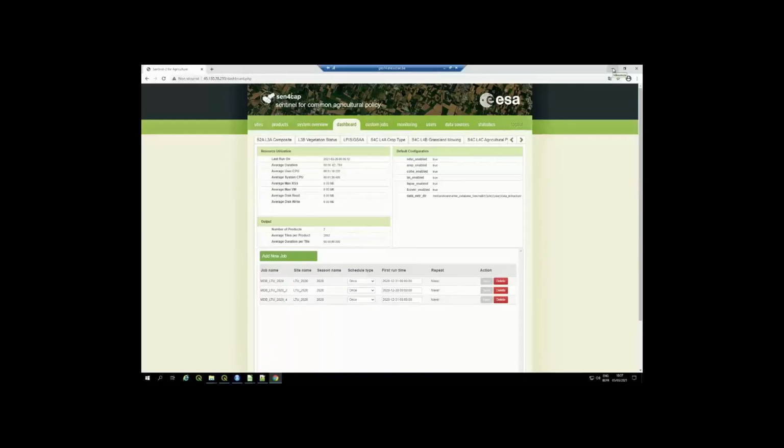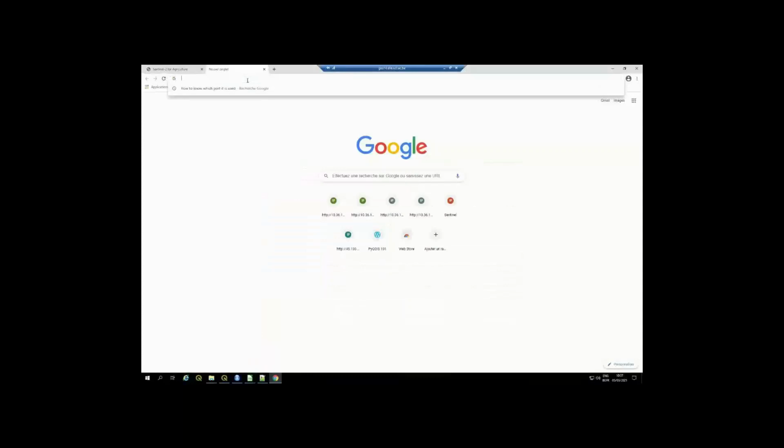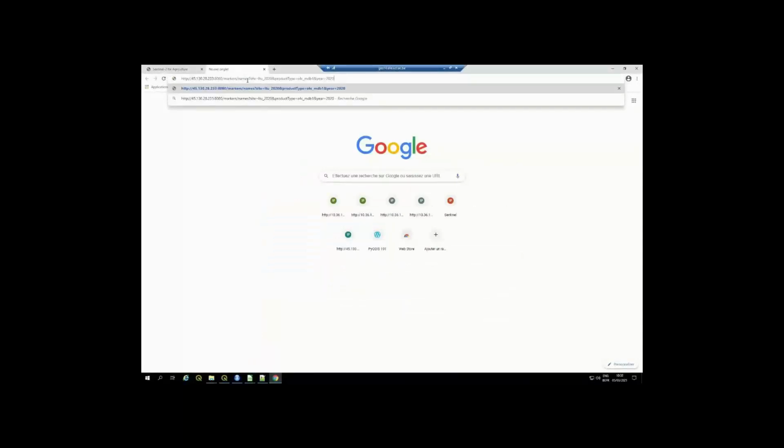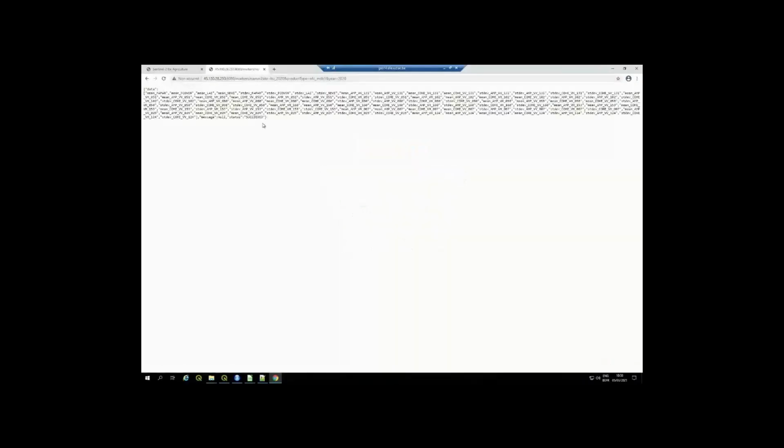Then we're going to see some examples on how to access the markers. Here I just have some requests already defined, but these are the same that were shown in the slides. So if you go on your browser, you will get the JSON response.